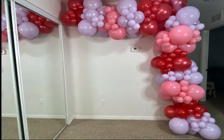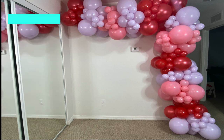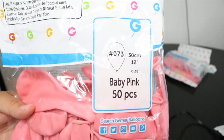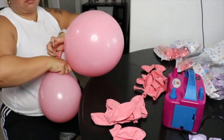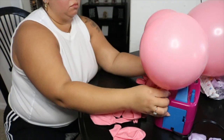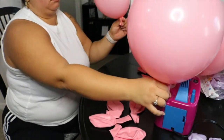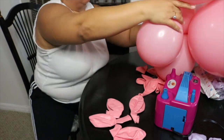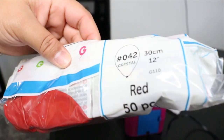So if you're interested in learning how to do this beautiful balloon garland, please keep watching. The first step that you're going to do is create a 12-inch and 19-inch cluster, and you're going to put 6 balloons together. I actually slowed it down for you so that way you can follow along as I do this, but for now, we're just going to put the colors together.